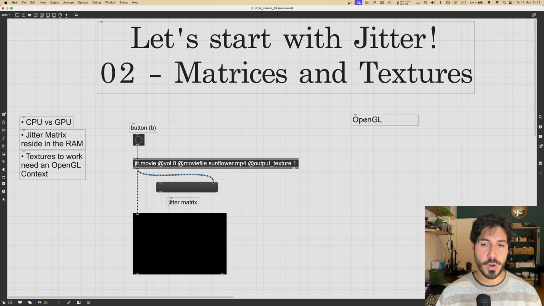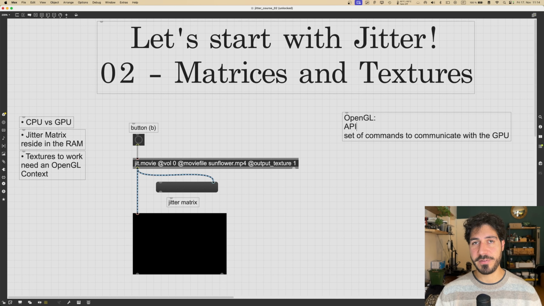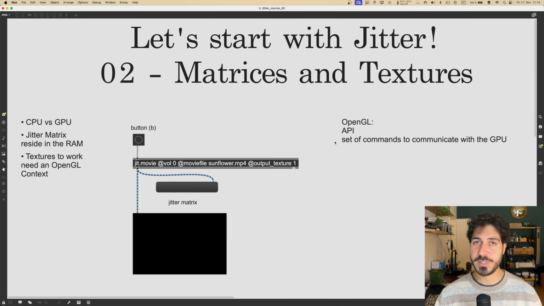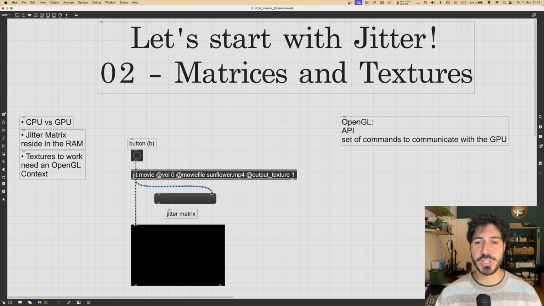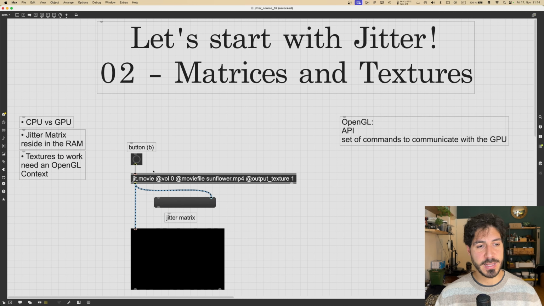OpenGL is then a set of commands to communicate with the GPU. This is also called an application programming interface, or API. So Max uses this OpenGL library or API to communicate with the GPU. And in order for these commands to work, we need this OpenGL context. And that's why the texture is at the moment not working, because we don't have this context.